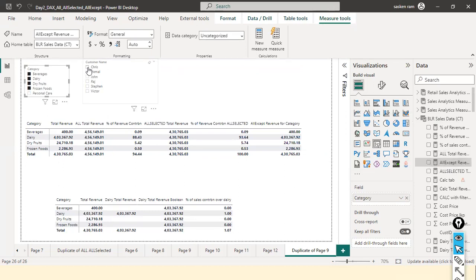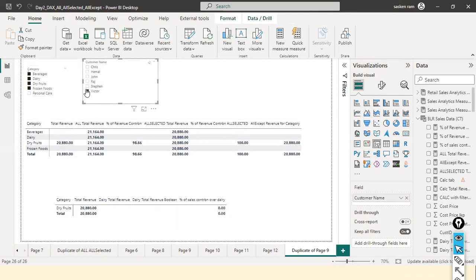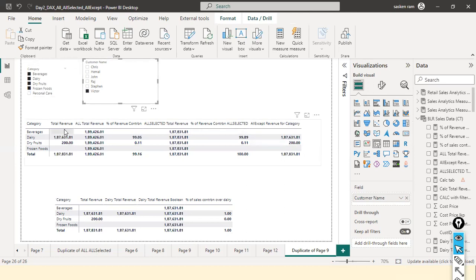Let us do one thing. I just select Chris and John here. Or let me do one thing. If I select Chris, it gives me the breakdown of sales by category for customer Chris. And if I select Raj, it makes it more dynamic, right? If you want to see the breakdown of sales, okay, but here both of them show the same thing. So that is the reason why here we will explicitly add another filter, an additional filter, so that it will not get changed.